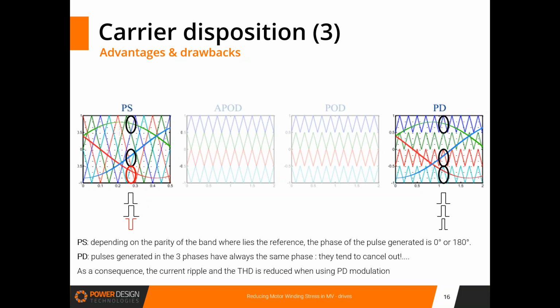And in fact, this is a significant advantage because that means that the harmonics generated by the three phases are in phase. So they act like a common mode, and they cancel out in the line-to-line voltage, which is the voltage responsible for the current distortion, for the THD, and for the extra losses in the machine. So this is a simple way to understand why PD modulation is superior to PS modulation.